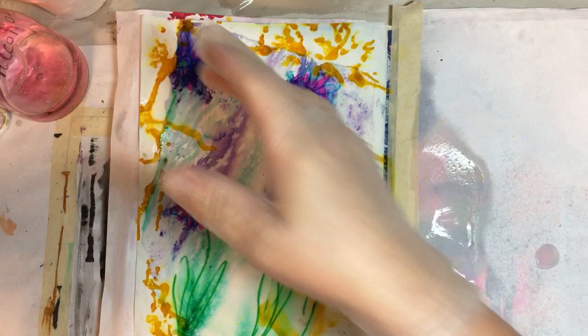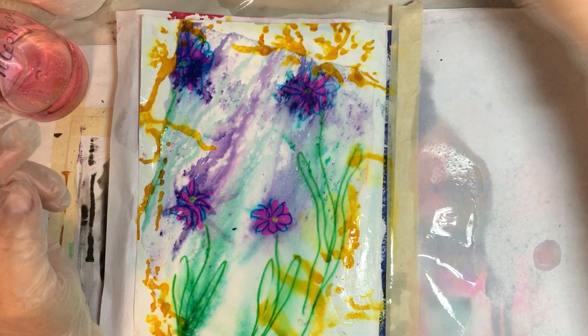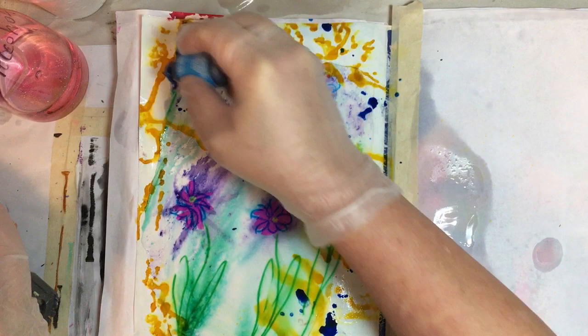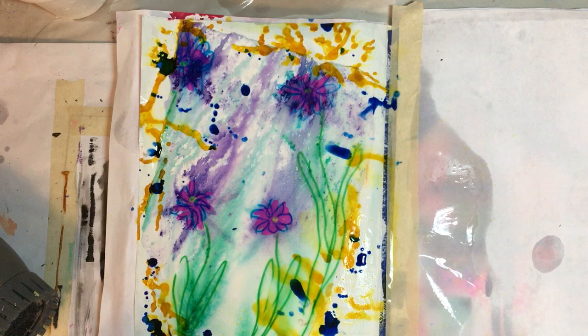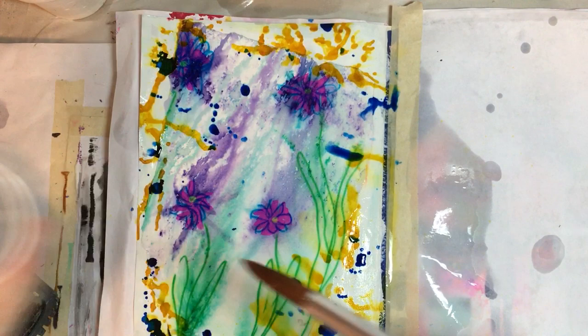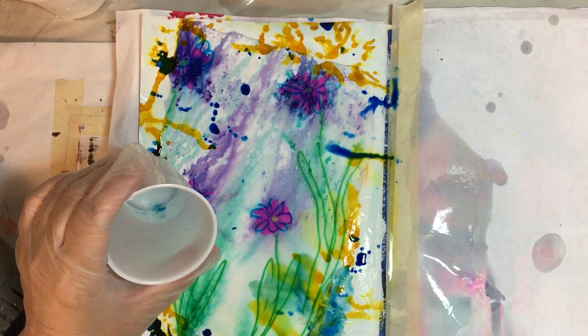I noticed that it's not moving like it normally does. Must be the Mod Podge. But that's okay. Let's see, I'm going to put some blue ink spots here. I might move it around with a brush instead and see what happens. I'll put some alcohol in my cup and soak my brush with it. And let's see what happens. Oh yeah, I definitely like this better. I'm just going to spread it around.